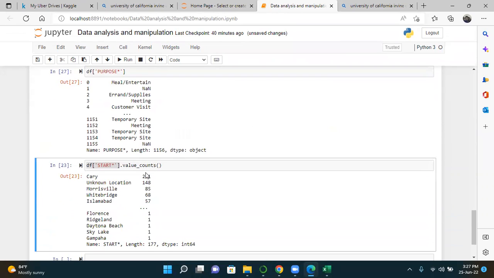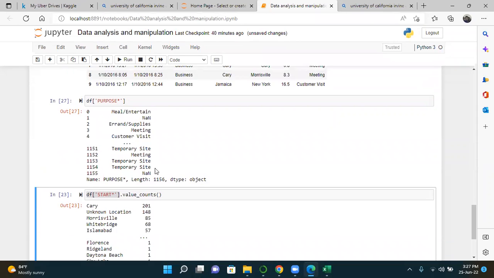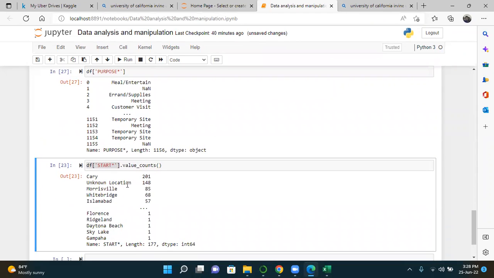If you want to count the unique variables in each series or column, you can use .value_counts. For instance, the starting location, if you remember in the Uber journey, counts the number of times they started from a particular location, like 201 times from an unknown location.